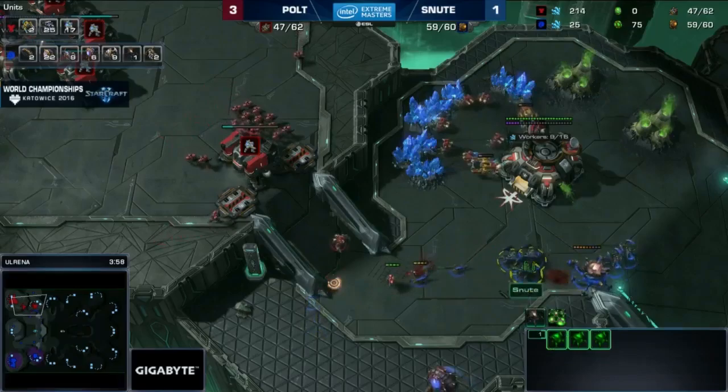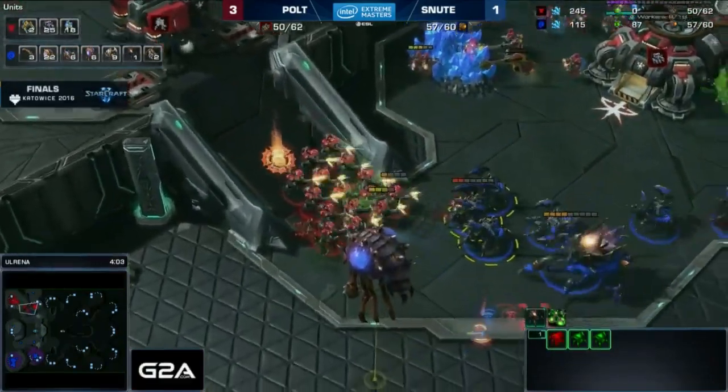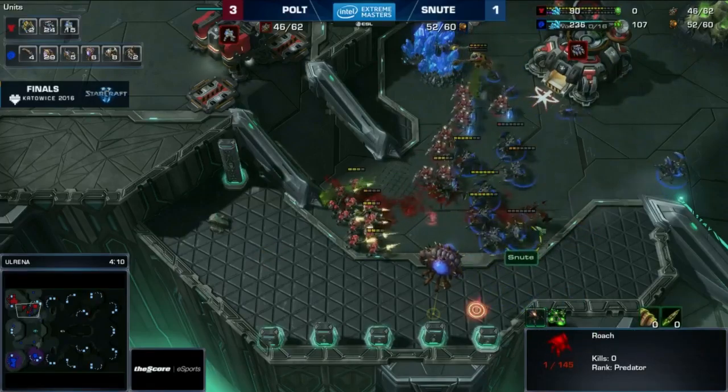The most important thing is you got to keep the Ravager safe. Surprise! Yeah, and now the rest of the Marines die. It's like, I've been had. But the Marines step forward. They get the first Ravager. These Roaches are so tanky, though. And Snoot has so many of them. Pure Marines have a rough time with this.